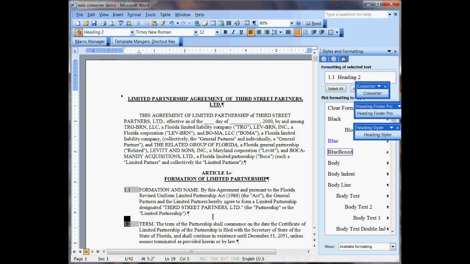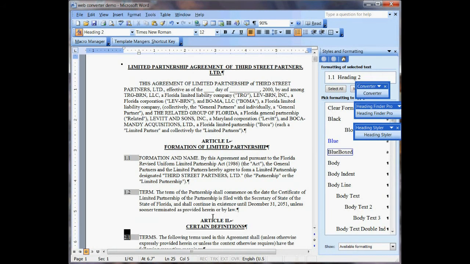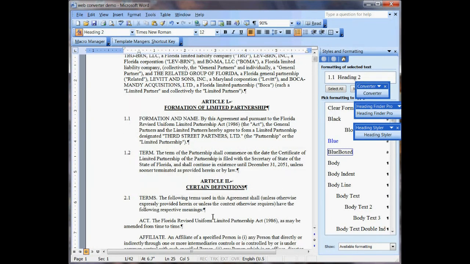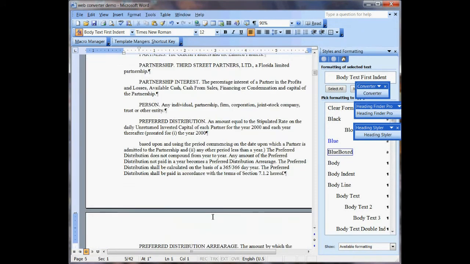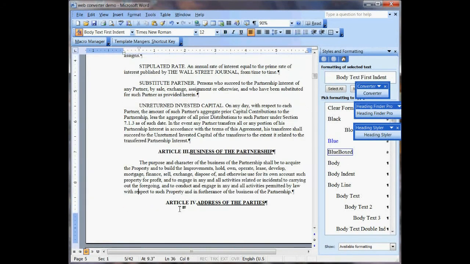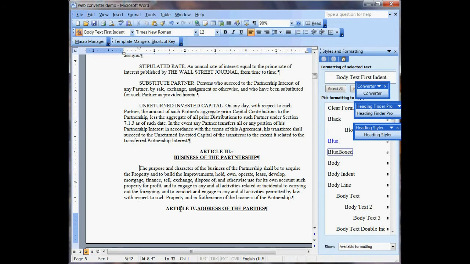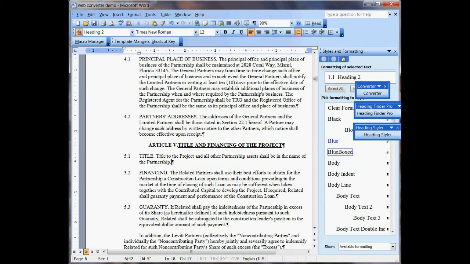Okay, now here we got heading 1.1. We'll go ahead and fix that. See, all I did was hit Shift Enter. We're going to find the title text for these ones that was removed. Okay, on 1.1, and everything else is looking pretty good. Yeah, this actually went pretty well. Like I said, we do have to fix that. I just couldn't handle my Heading Finder Pro, and the Heading Finder Pro is pretty good, but it just couldn't handle the web and that together. So it wasn't perfect in this case.